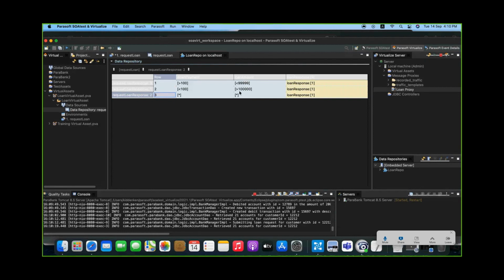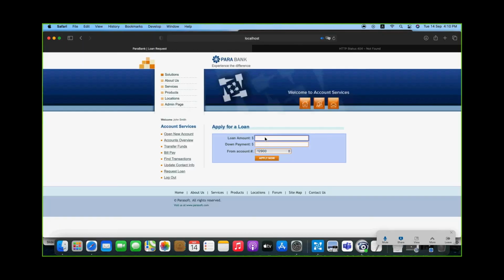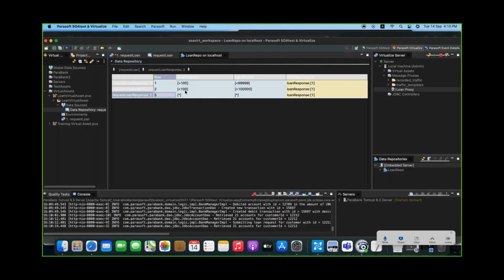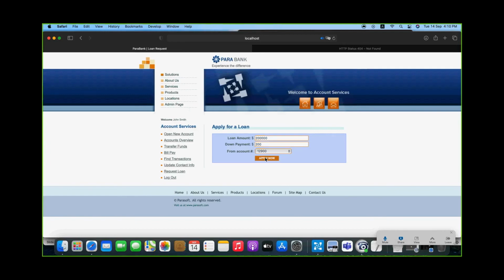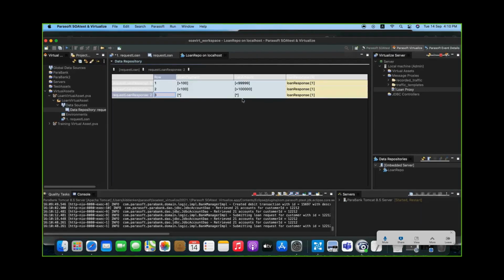Maybe you want to test run with, for example, 200,000 with 200. Because the down payment is less than 100, then you will fail. But now, if I set 200, you will also fail, because it goes to the third condition.